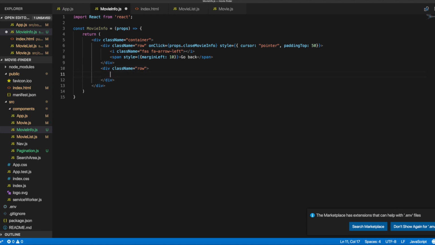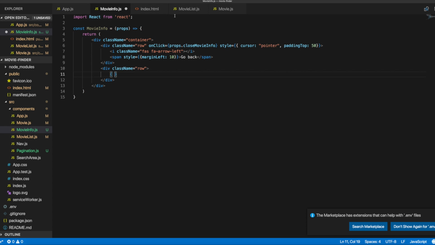And then from there we will go ahead and basically add another conditional to check if the movie object that we're viewing has a poster path or a thumbnail. So if it doesn't, we're going to add a default image, and if it does already have an image, we'll just go ahead and use that image. So let's go ahead and do that.